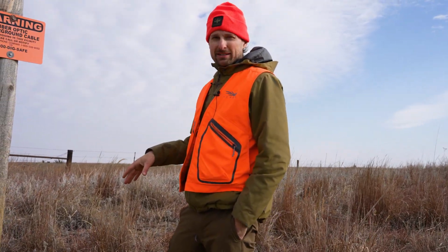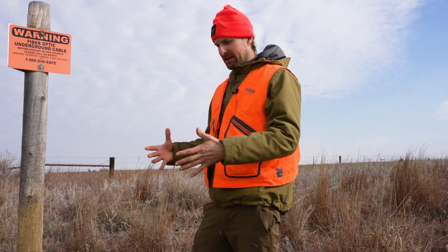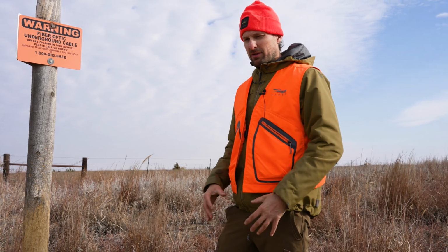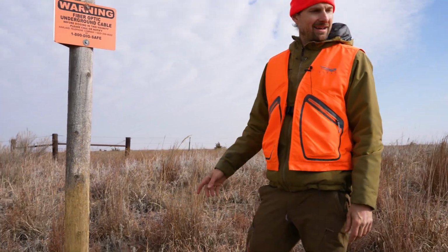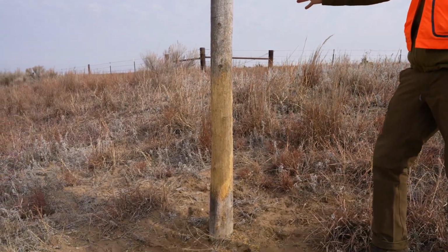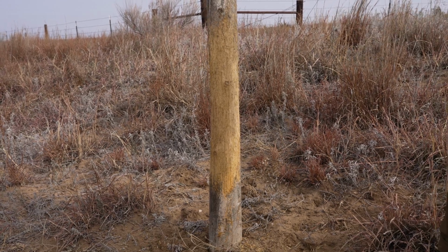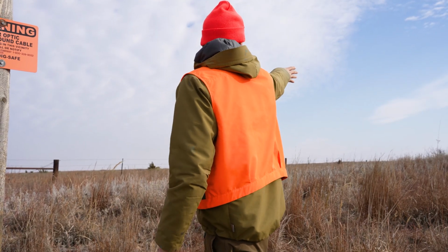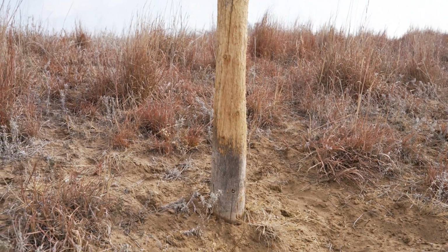We talk about concentrations of scent and where that sign blows up, scrapes and rubs, back in the Midwest all the time. Thinking like a deer, they come through an area in the dark, they're using their nose, boom, they're hitting the face with all this scent, they get rambunctious and just start tearing things up and marking territory. And this is a classic example of it. It's an hourglass fence post that's just been absolutely destroyed. And you got a fence that goes as far as the eye can see that way, and it turns and goes as far as you can see that way. And it's just a wicked pinch where there's probably a ton of scent.